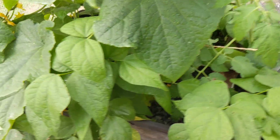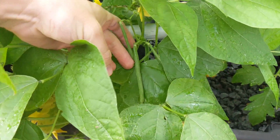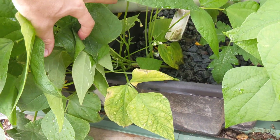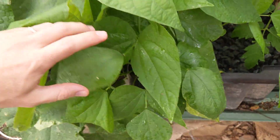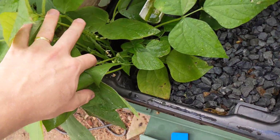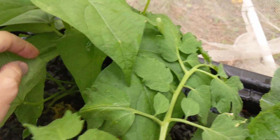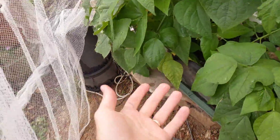I also harvested a bunch of beans today. Oh, there's more beans. There's another bean. That'll get a bit bigger. So strangely, this dwarf bean here has been putting out loads of beans. There's another one. So it's been beaning like mad, even though it gets the most shade. Whereas this one here, which gets more sun, has only got flowers. So I'm not sure what the difference is there. This one that's way out the front also has only got a few little micro beans. So I don't know, maybe this likes shade? Who can tell?